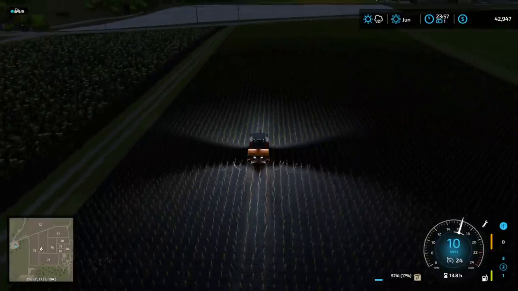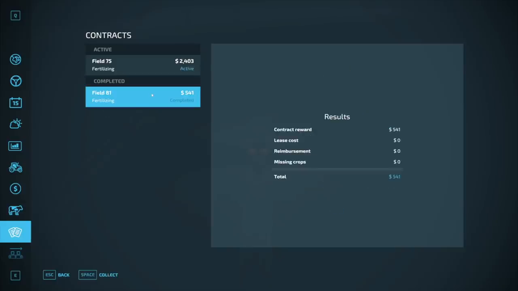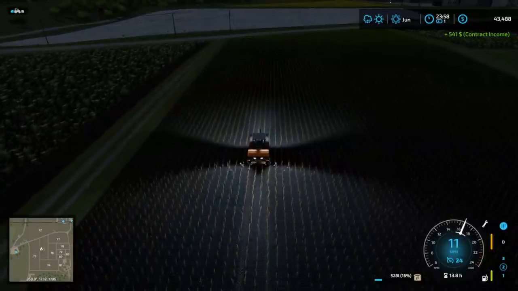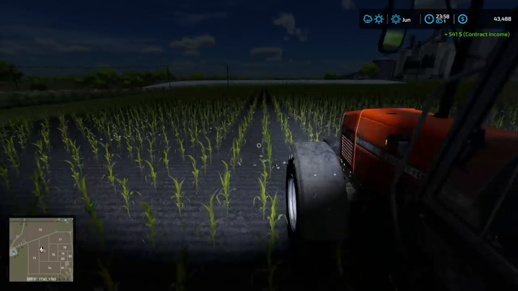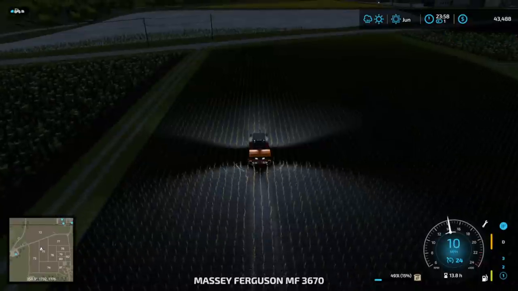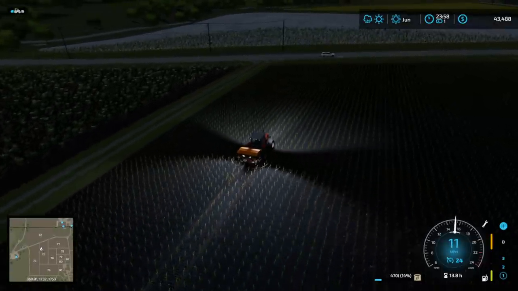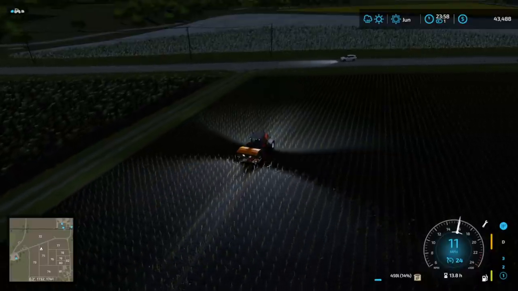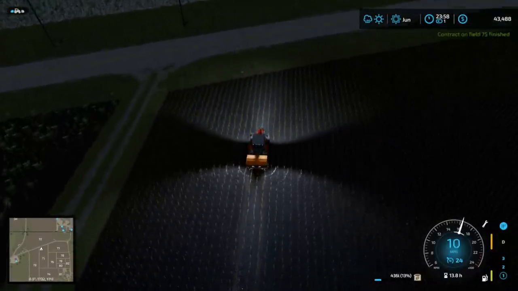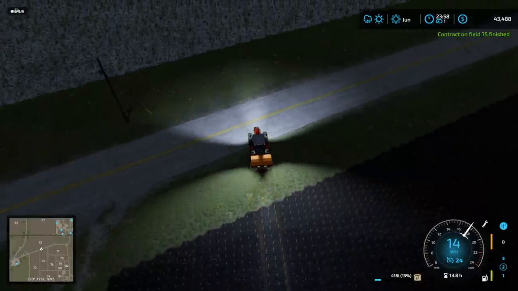So I don't know what's going to happen again. We've got, okay, so this one's completed. This one's going to be completed. Oh no. And I don't know what's, whoops. I don't know what's going to happen with the fertilization, with the liming. Does liming matter on grass? Contract on field 75 finished.